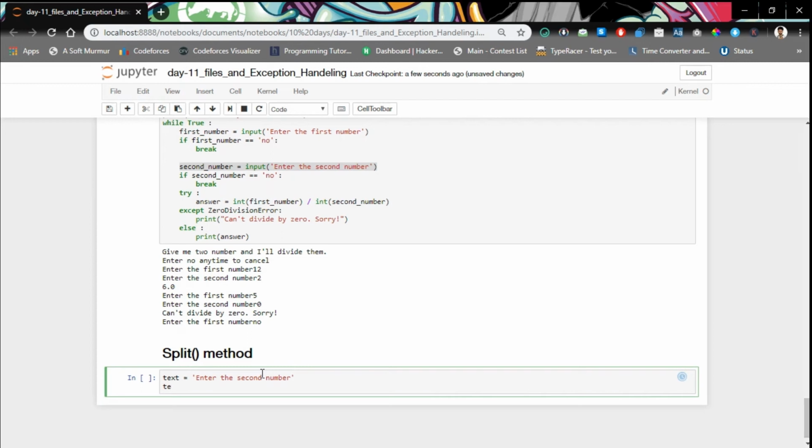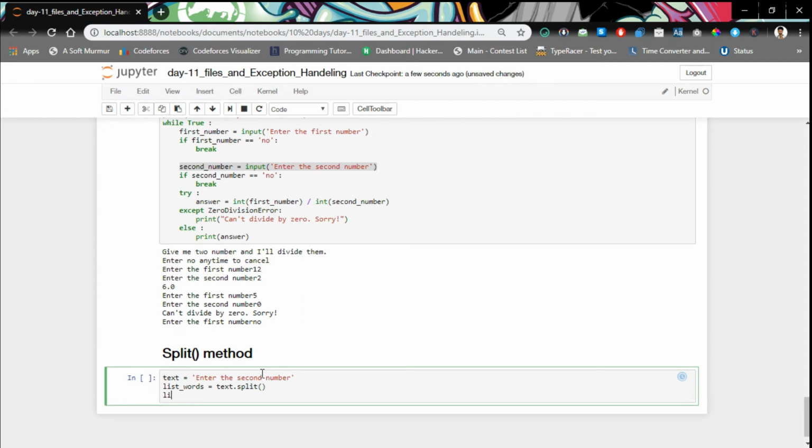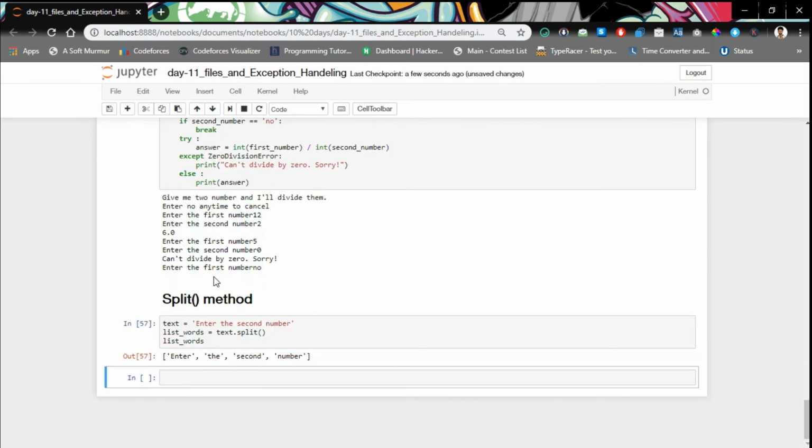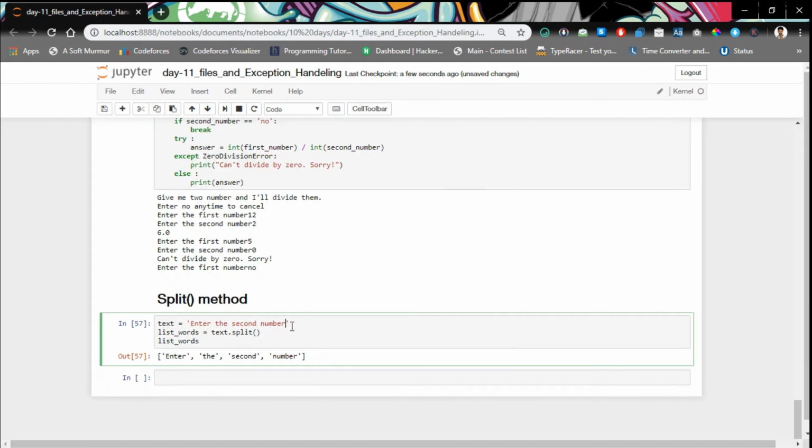So let's create a new list, list of words equals text dot split, and it will create a list of words from the text. Here what happens is, if I have not given any input, it takes space as the default, so it divides all the words by space.